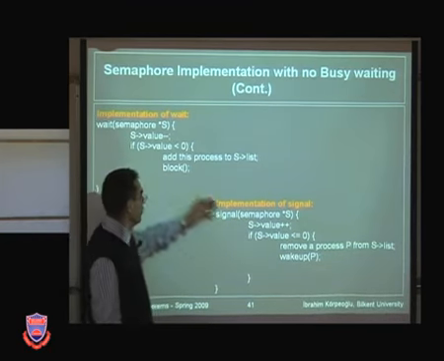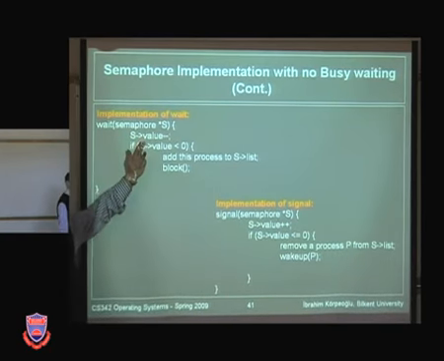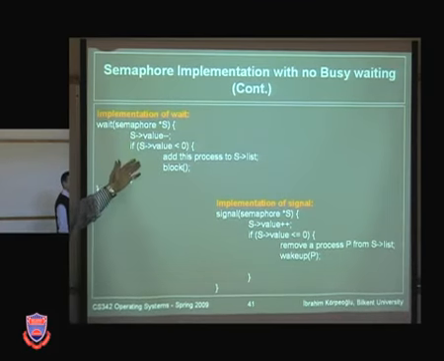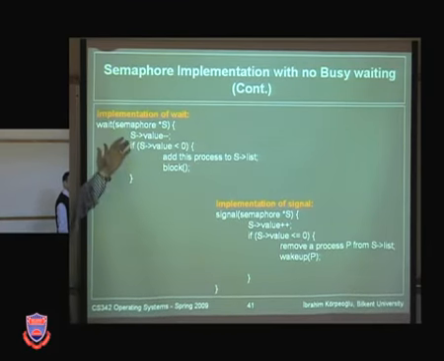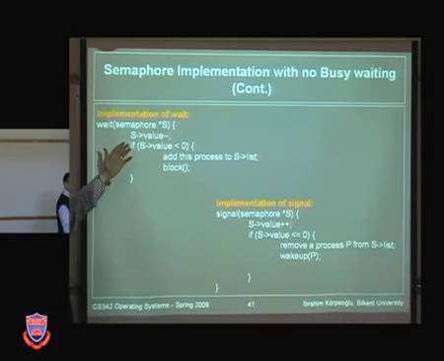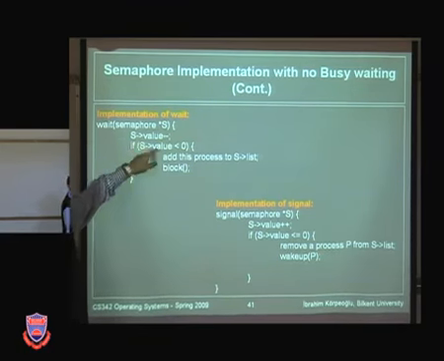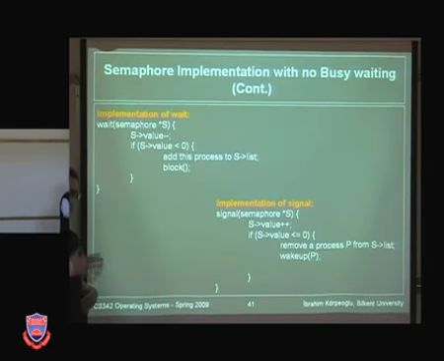And one more thing that I would like to ask you is this. Here the semaphore value actually can become negative. A process may do a wait and can get blocked. Another process may do a wait and can get blocked, and so on. Assume we have a process now in the critical region. Here there may be several processes, they do a wait, and each time they do a wait, the semaphore value gets negative, negative, negative, and so on. So actually the absolute value of that negative value is the number of processes that are waiting.